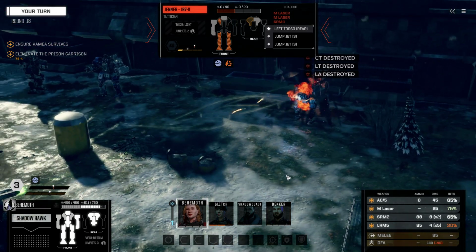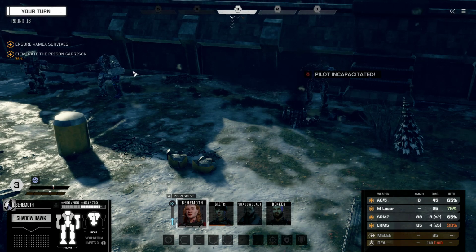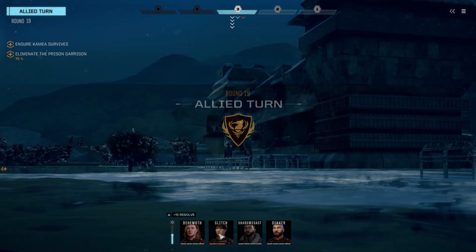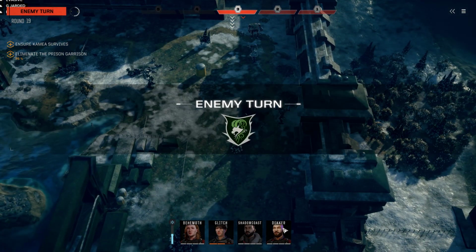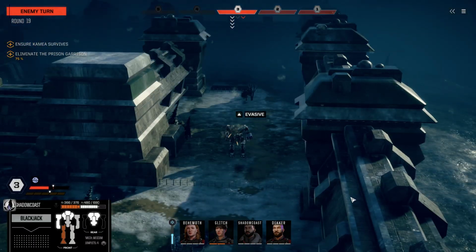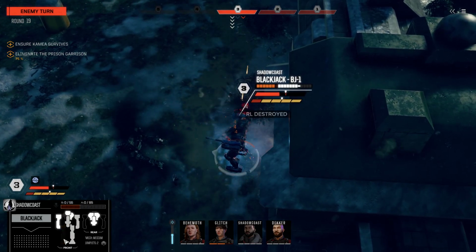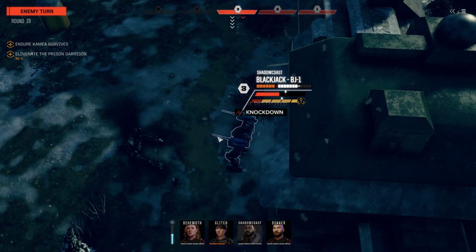There we go. I wanted to take out the Jenner because there might be some good salvage. The Jenner was more mobile and I didn't want him to run out and hit Glitch. I was a little concerned about that. Trebuchet's overheating, so I think it's just going to use a laser or a missile, or knock Shadowcoast down. Man, we're taking a lot of damage.